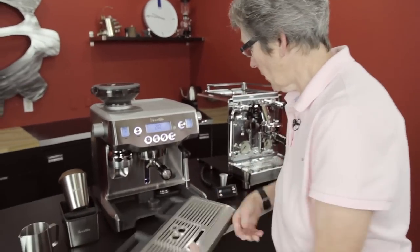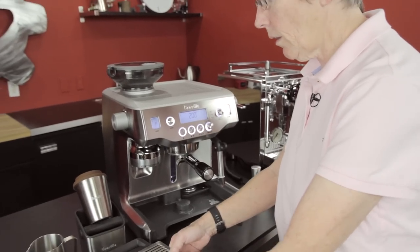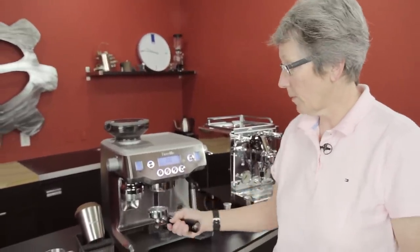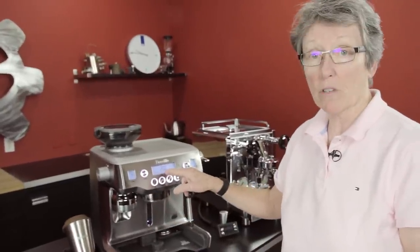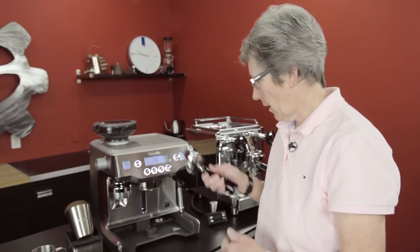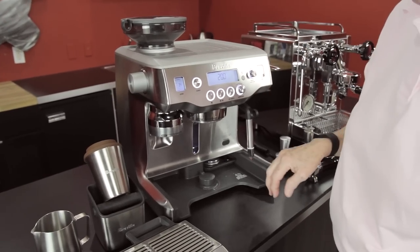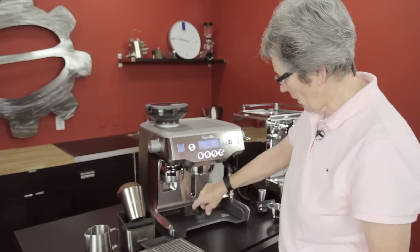The drip tray is right down in here, and it comes with a little tray with your accessories. It comes with a single filter basket and only the double stainless steel filter basket, along with a stainless steel portafilter — and that's because of the integrated grind and tamp. You can also change the tamp pressure and the seconds it tamps the coffee. To fill the water tank you do it from the front, but to remove or wash it the machine sits pretty well down to the countertop.